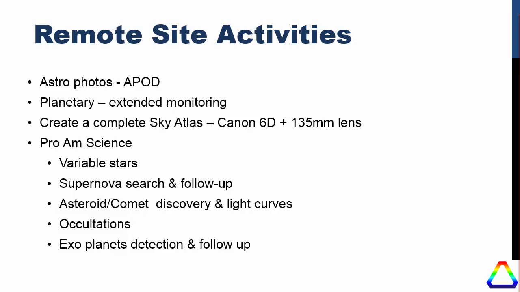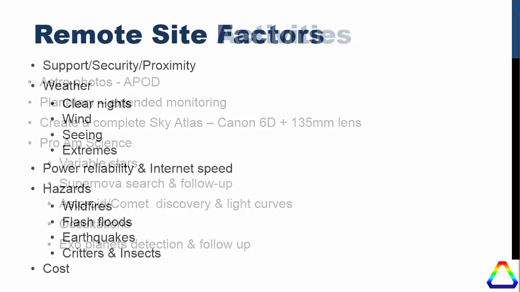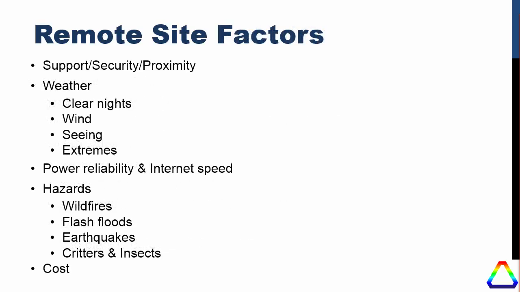Occultations is an area I've gotten involved with over the last few years at my remote site. It's an exciting way to determine a lot of information about objects within our solar system as well as to get more positional information from an astrometric point of view. Exoplanet detection and follow-up is another activity you can easily do, and again you can follow a wide range of objects over an extended period of time.